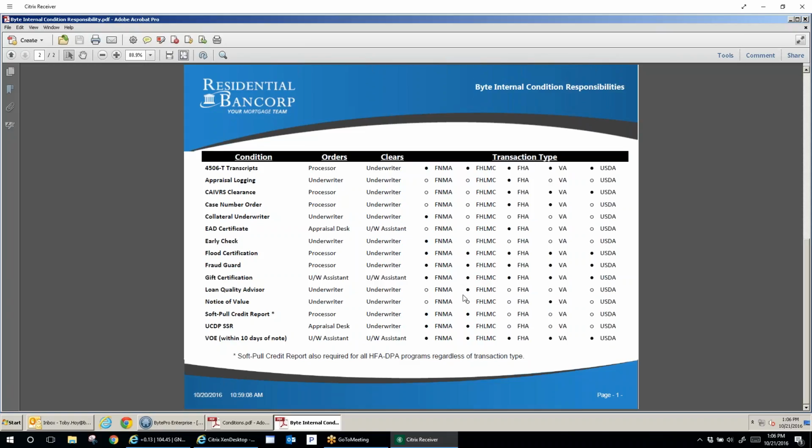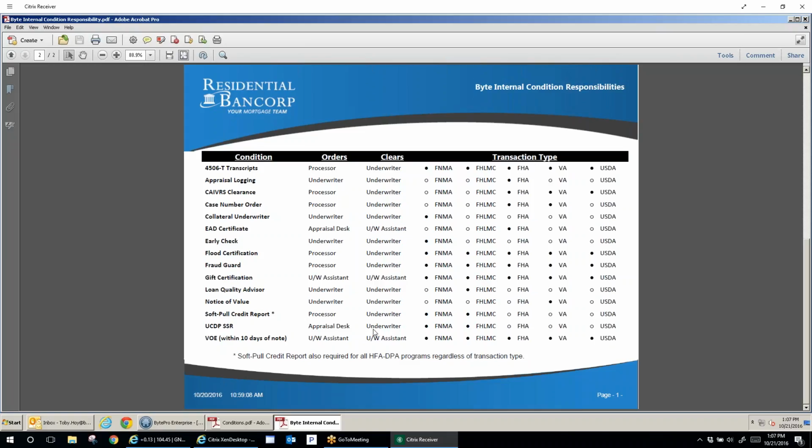The underwriter will clear it, and that would only apply, obviously, to a Freddie Mac transaction. The NOV, or Notice of Value, which is a VA appraisal response that was sent to the consumer, is going to fall solely onto the underwriter's desk and will be responsible or required only on a VA guaranteed transaction. The soft pull credit report, note the asterisk here. The processor will need to be the one who orders that.